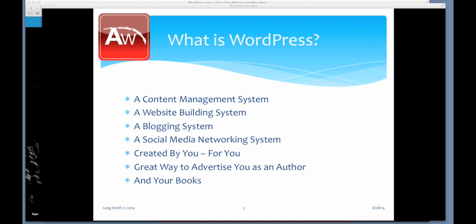One of the fantastic things about WordPress is that it's Googled, what's called spidering. Google goes through and finds all the content on the internet and indexes it so that people can find your content when they use Google. So when your book comes out, if somebody's Googling, say, mysteries and you're a mystery writer, then your web page can come up and they might find out who you are. So these are the things that WordPress is good for. Every author should have a website, and WordPress is a free and easy way to create that website.